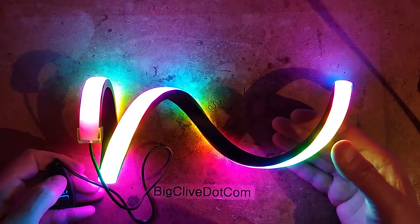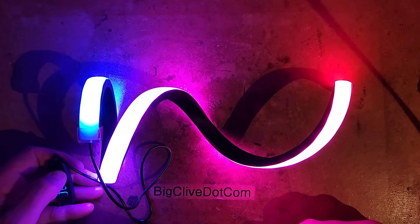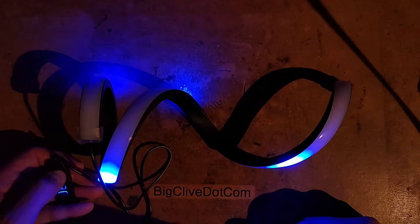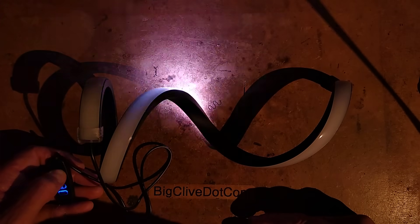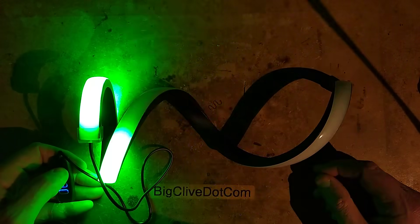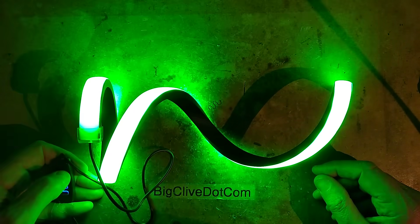This is the first effect and it defaults to this every time you power up. The next effect is actually not too bad — it's a slow rainbow chase down from the top of the light to the bottom. Press the button again and it's kind of jumpy, stepping over several LEDs. A whoosh of white, press again and it does all these other colors. There are lots of them and they're pretty nauseating. Static — okay, that's refreshing.